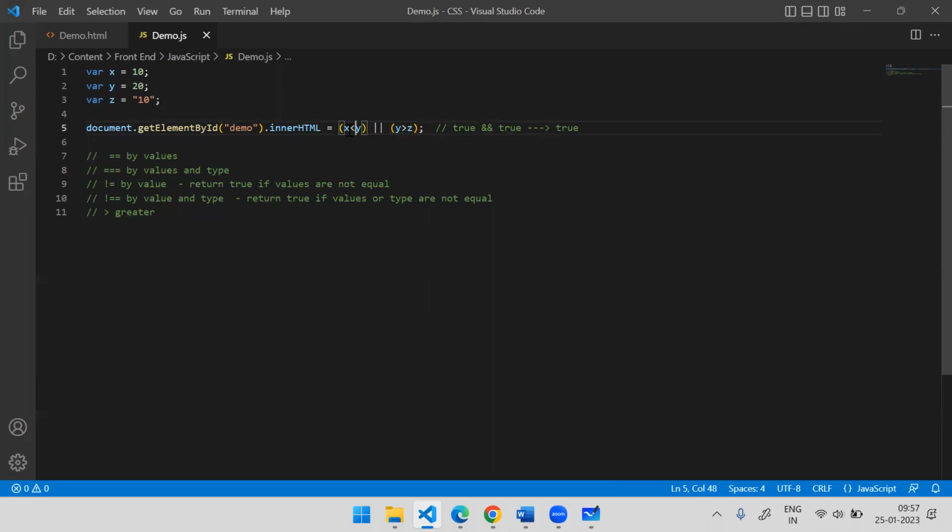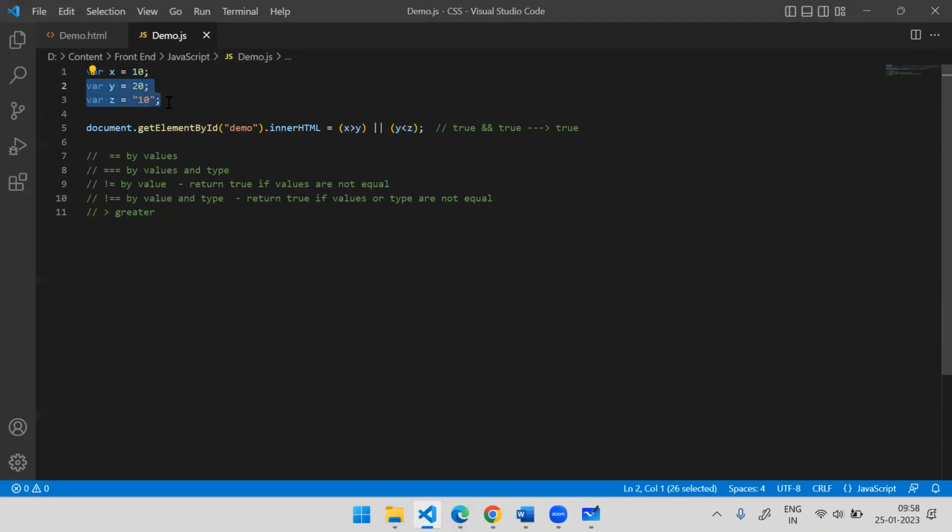So now x is less than y. Yes, it is. Okay, so I have to make this false. First one was false. I have to make this one also false. So now what I am saying is that x is greater than y. Here you can look and say x is not greater than y. So this condition is false. And if I say about this, y is less than z.